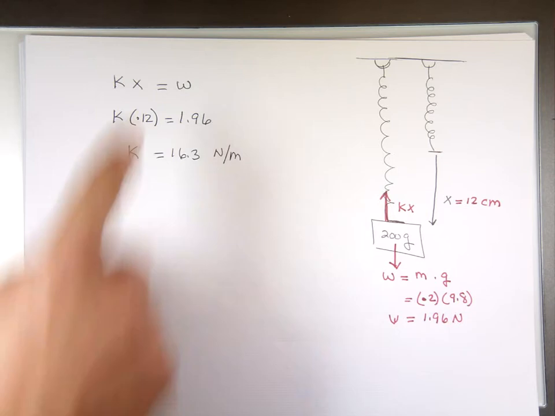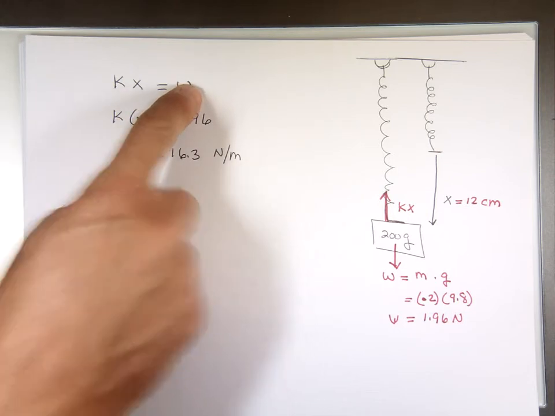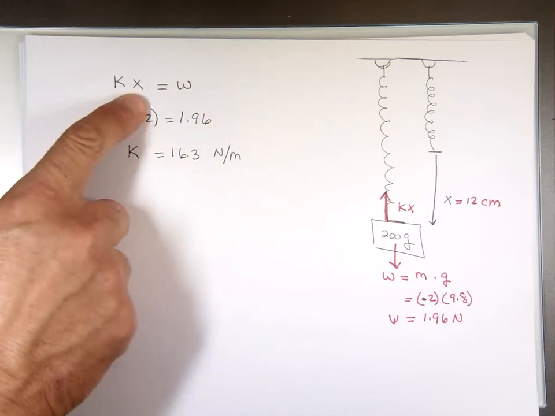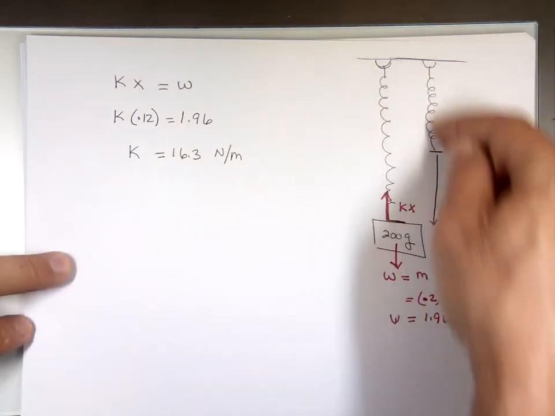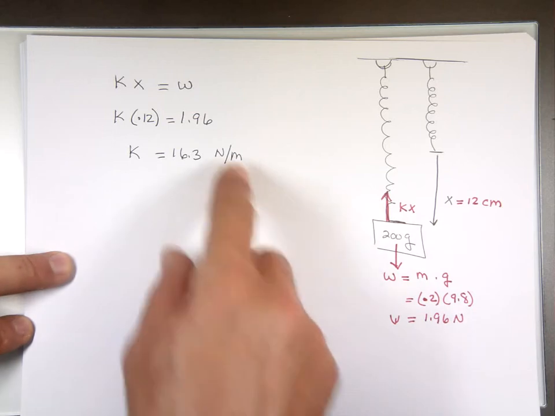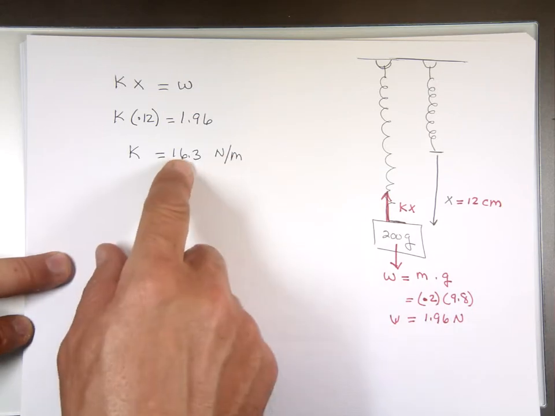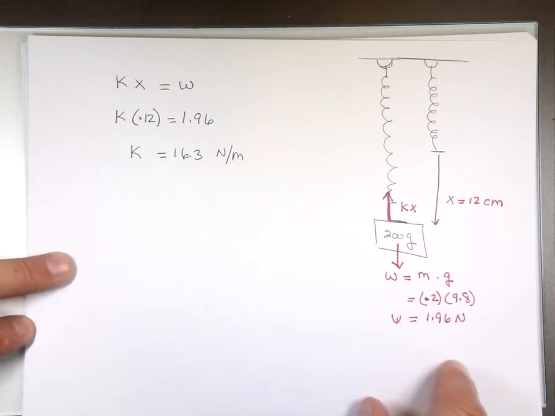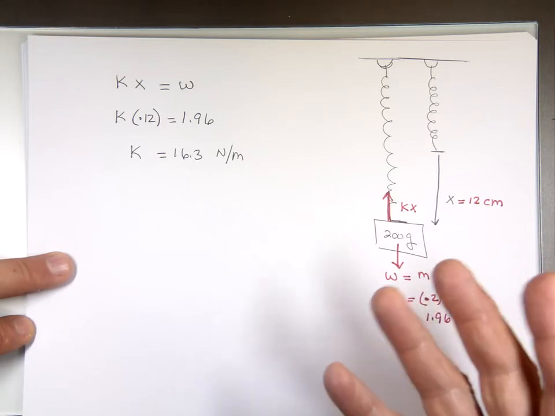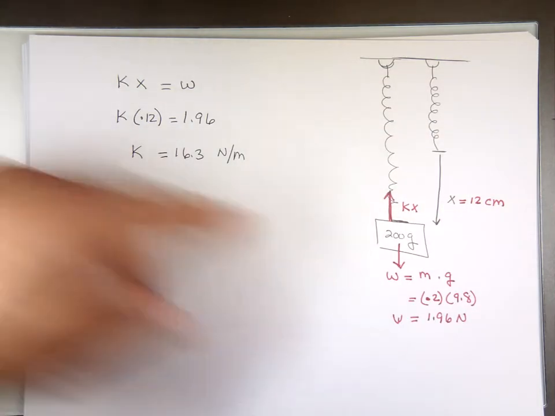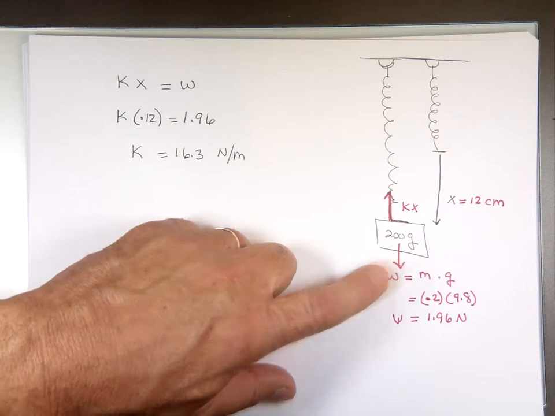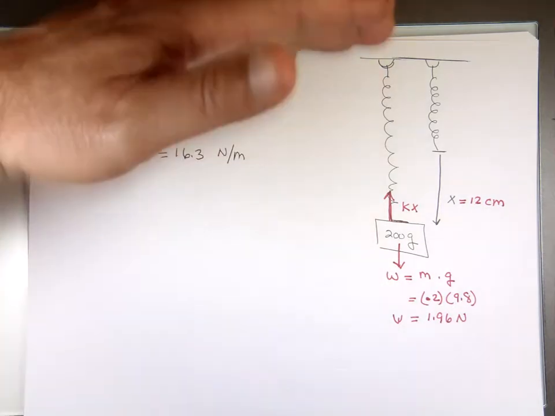The weight is in Newtons. The distance is in meters. So Newtons per meter. What that means is, if you want this to dangle down one meter, you attach 16.3 Newtons here for weight. So you can figure out how many kilograms. So I can actually predict now, if that spring is really a long one, I'm not going to break it. What will happen if I attach one kilogram, two kilograms, three kilograms, how far would it stretch?